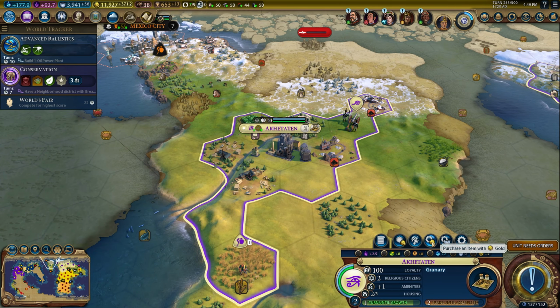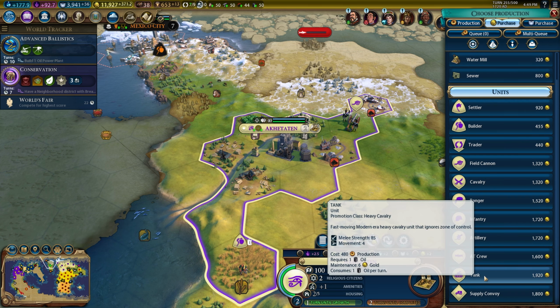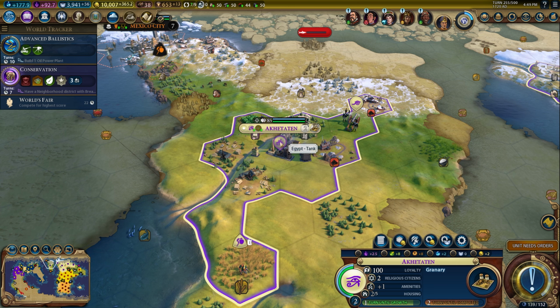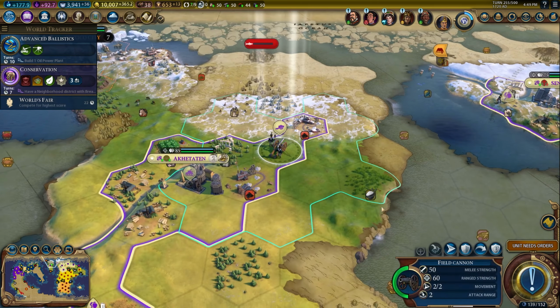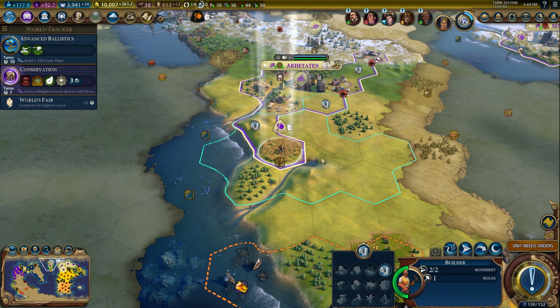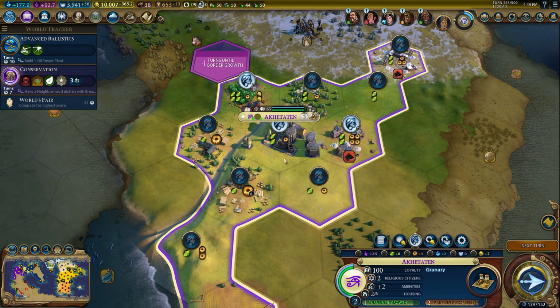Still got a lot of money in the bank. How much would it cost me to purchase a tank? That's actually not that bad. And that gives me 2 era score. And we can use that tank to help clear that out. And then what we're going to do is start getting ourselves some artillery.